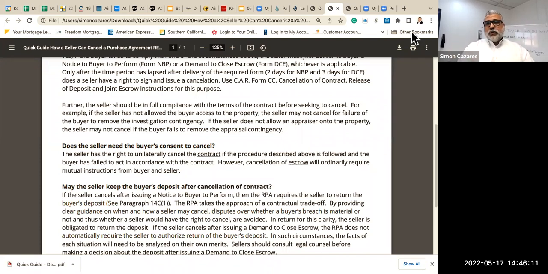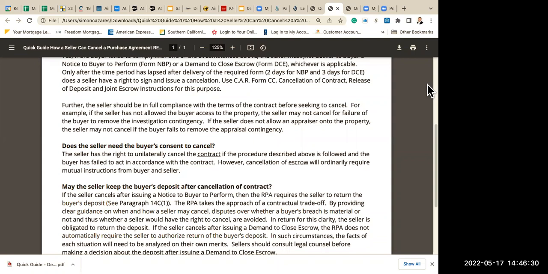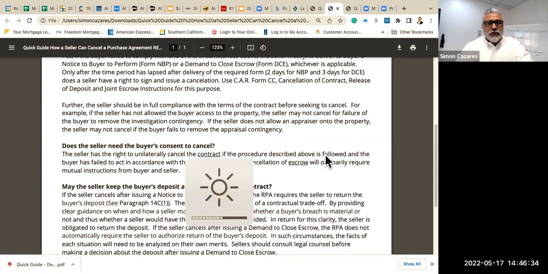But to answer your question, Charles, if the language is stated, and buyer and seller agree and sign and execute it, then yeah, the seller can say, nope, you're not allowed. You signed it. Here's the agreement. Okay. So I hope that kind of answers your question. Thanks. Yeah. All right. Well, let's go ahead and continue.